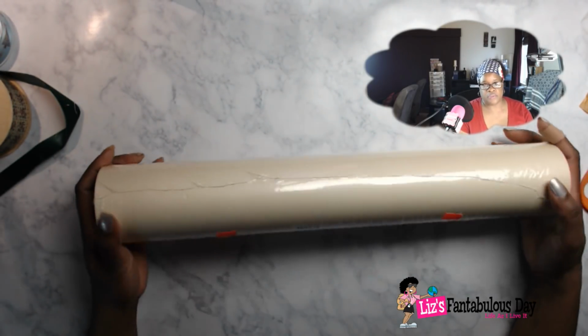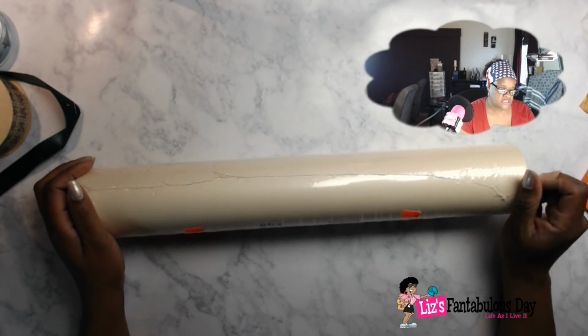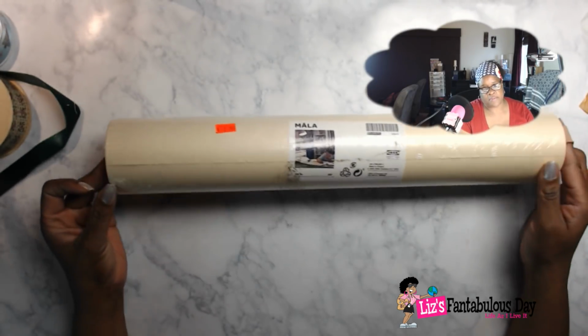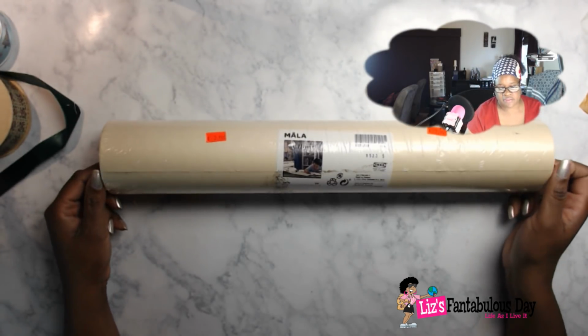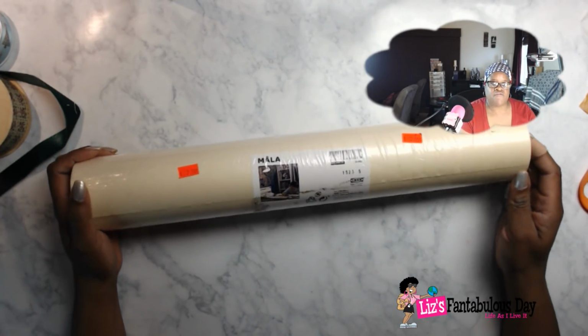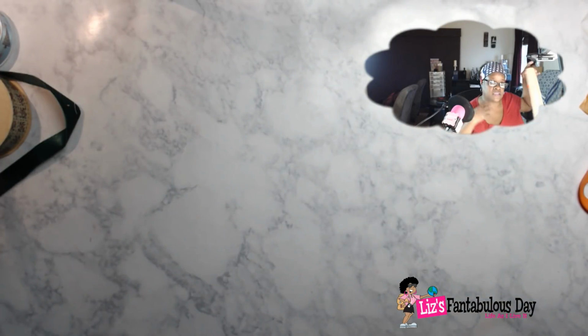That was a really good deal, because I went to, I think Walmart, no, Joann's, and I was going to get some easel paper to make some book cloth with. And for something like this, it's more like about $14. So I thought that was a good deal. Sometimes a good deal is just all about what your perceived deal is. If you think it's a deal, then it's a deal.